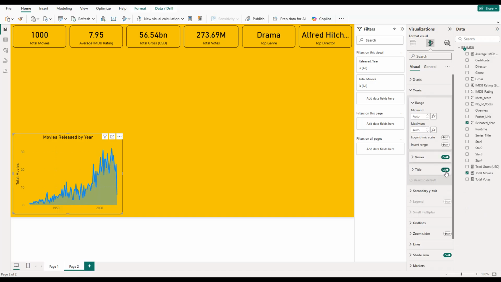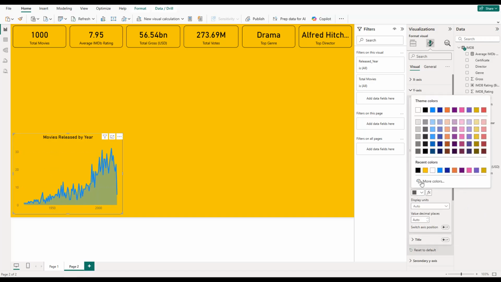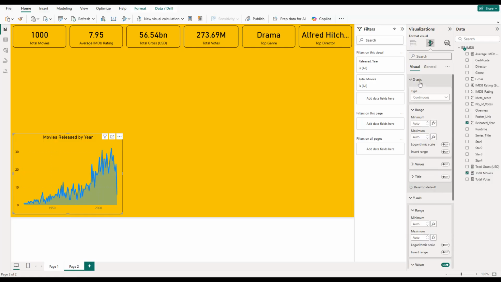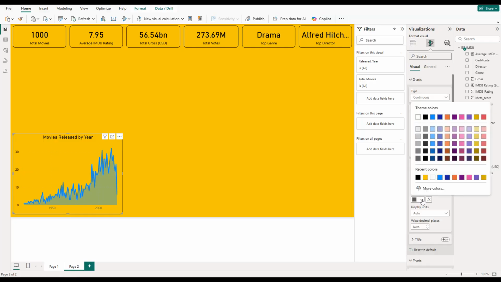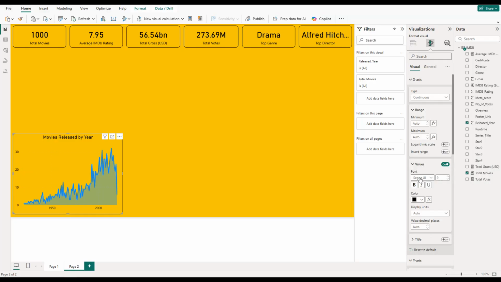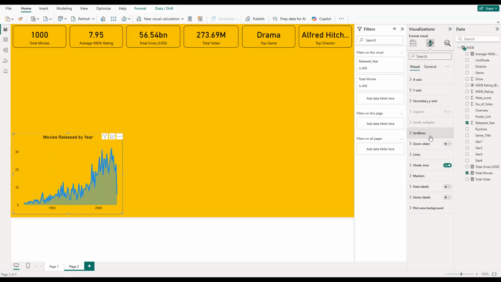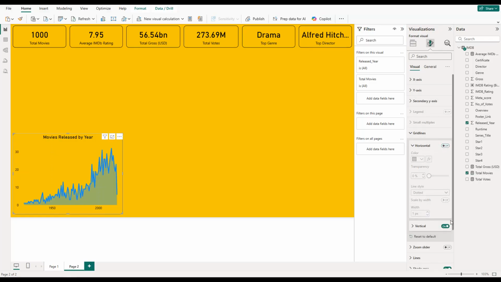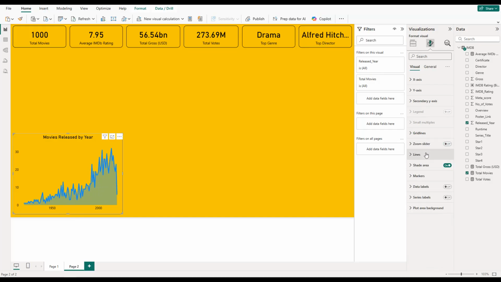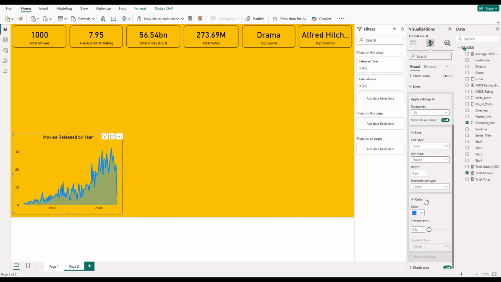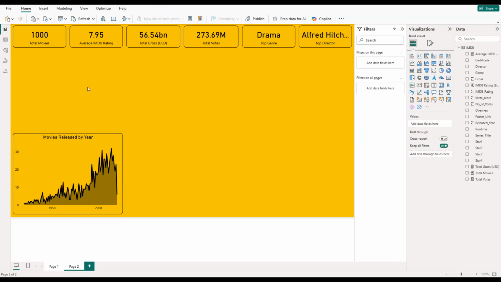Same thing for the y-axis, we remove the title, and the value should be in black. Same thing for x-axis. We remove the grid lines, and we put the line in black. Okay, so here we have movies released by year.